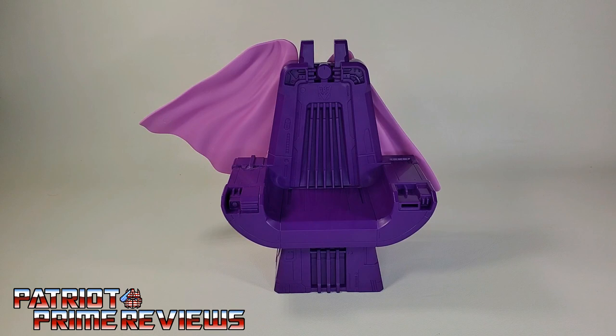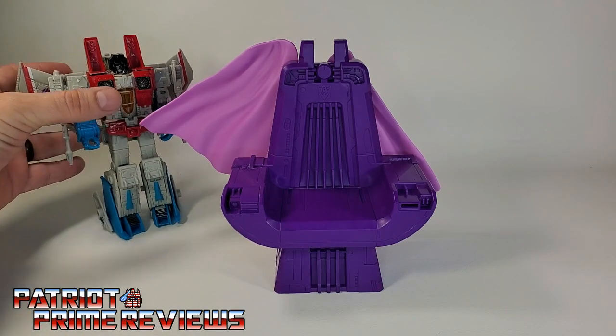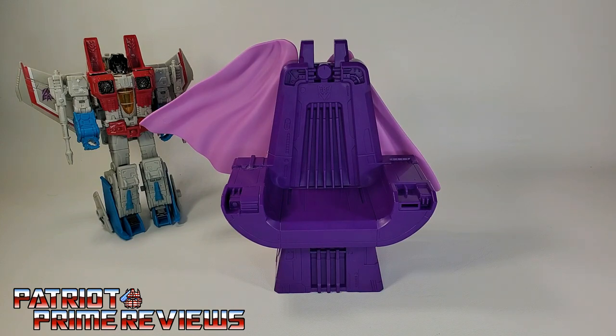I love the looks of this thing, I love the sculpted details, and I really appreciate the accessories that this came with. As I said earlier, the accessories that we've been getting have been total garbage. These accessories are a great improvement, especially if you don't own an Earthrise Starscream. Now you can get one and have an awesome throne to go with him as well.